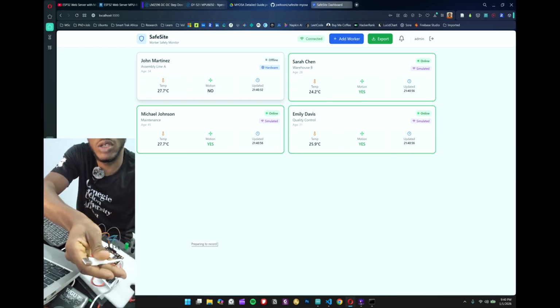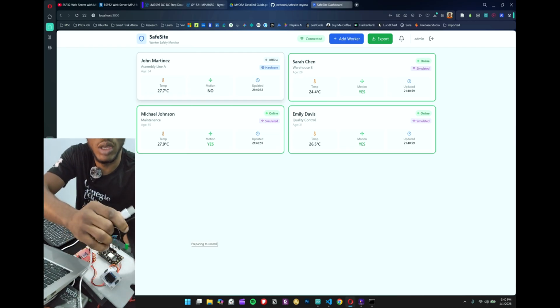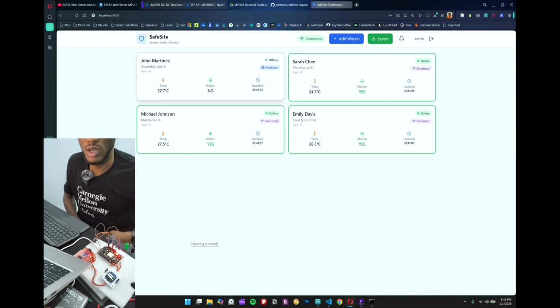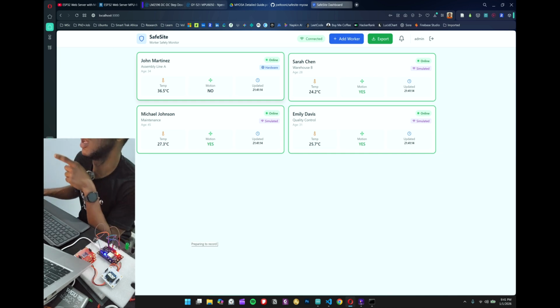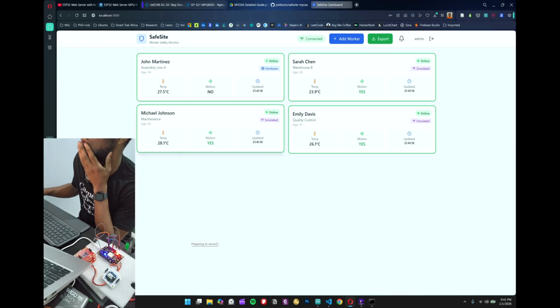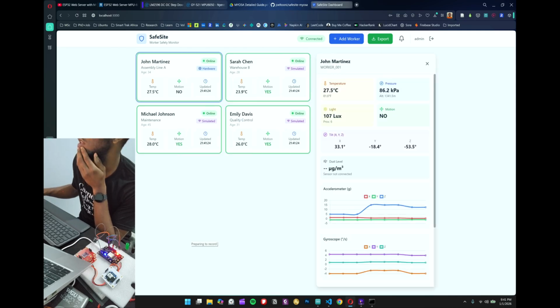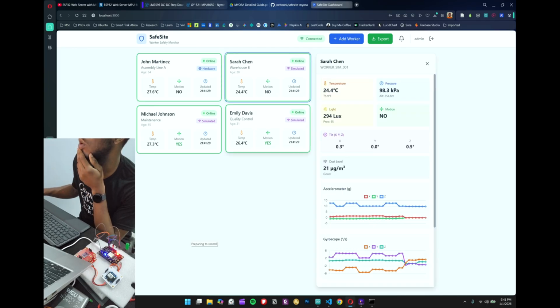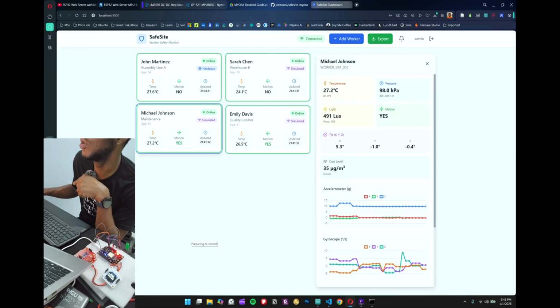This also works if, for example, you are powering it with a power bank. Once we do this, that's the initial sign. It's checking for the internet, checking for the MQTT broker. Once both are connected, the sound stops, and you can see here now that it's currently online. From here, the admin can do things like check the status of the worker. You can just click on this, and I'll be showing some demonstration also.